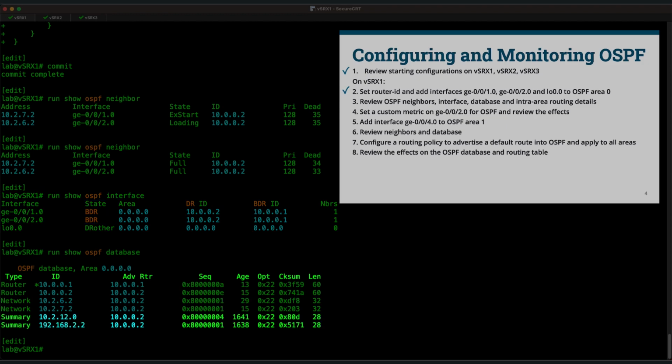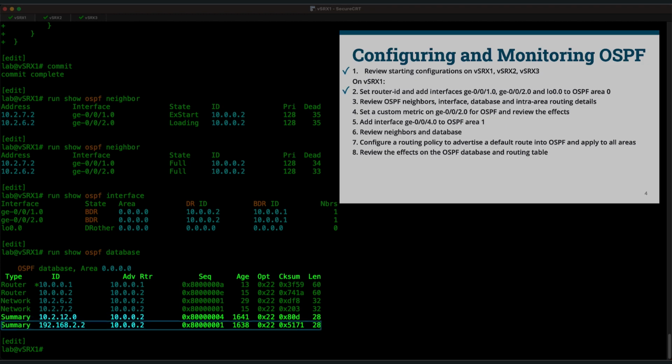Finally, the last two entries are Type 3, or Summary LSAs. These are generated by VSRX2 since it is an ABR. These Type 3 LSAs are repackaged from a Type 1 and Type 2 LSA. The first being a repackaged Type 2, representing the broadcast segment between VSRX2 and VSRX3.